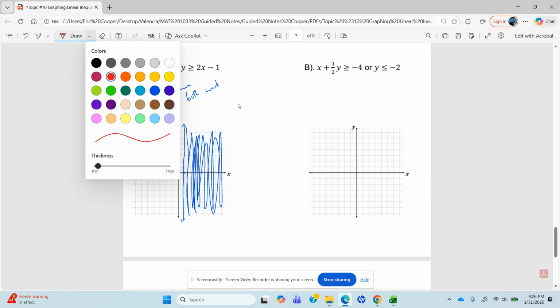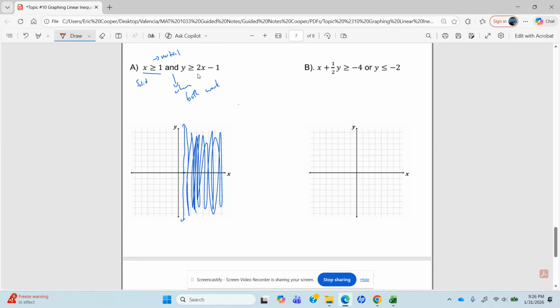But now we're going to graph this problem on the same plane, but this time I'm going to do it in red. The y-intercept says start at -1. So I'm going to come down here to 1 below the origin and start there. And my slope is 2 over 1. So I'm going to go up 2 and to the right 1 from that point that was the y-intercept. So up 2 to the right here. Again, I've got a greater than or equal to. So I already know that if that happens, I need a solid line here.